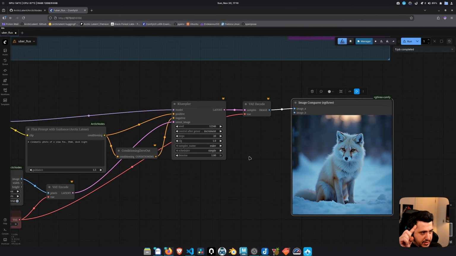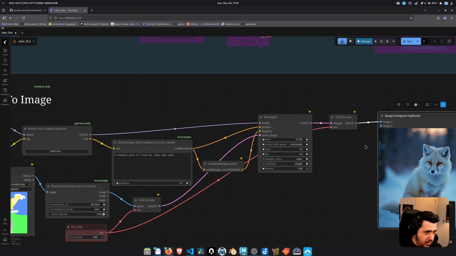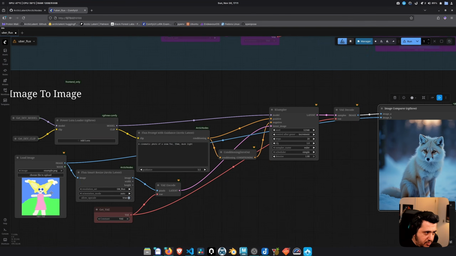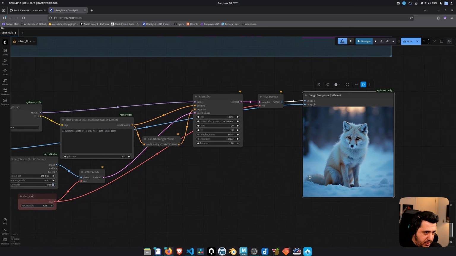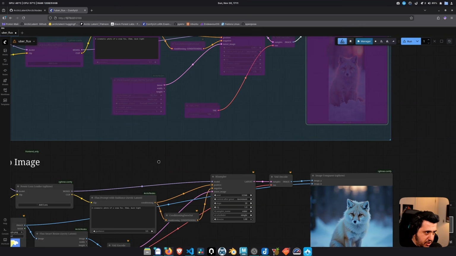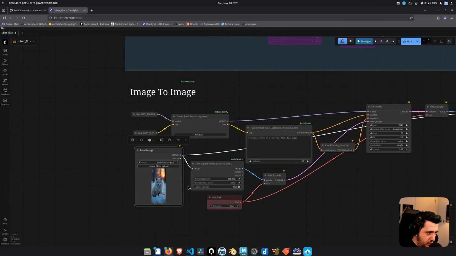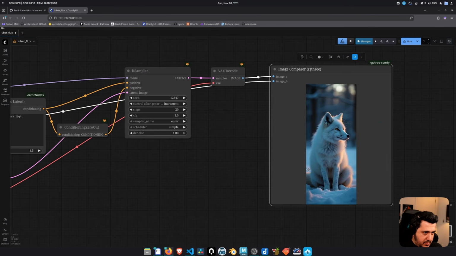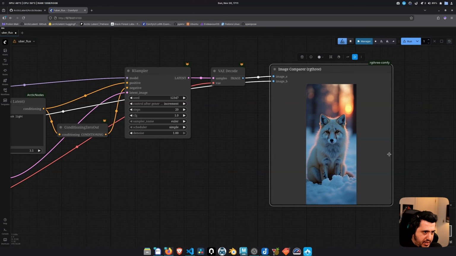As you can see, it is using our image to generate this image. The comparer is not going to work because what we want to do, this image B will be directly connected to our image in here. And I forgot to use a proper image. So what I am going to do, I am going to copy image from this one, Control V to paste this one, and now let's generate this. Okay, we have the proper size, and what is nice about this node, I can compare the results like this.